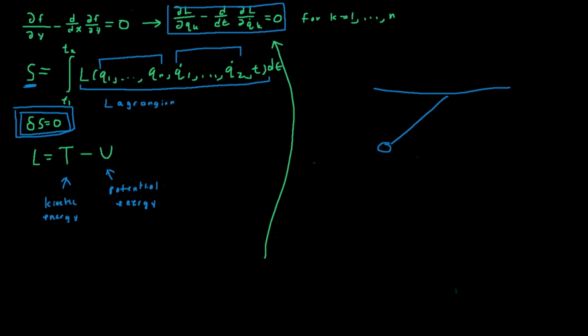So this only has 1 degree of freedom, because if we consider polar coordinates, what can be varied right here is phi, but this r, the distance from the pivot point to the ball, is always going to be constant. That's what's constraining it. It's constrained by the length of the string.